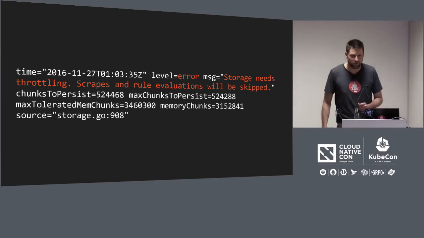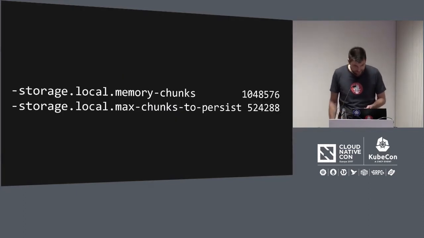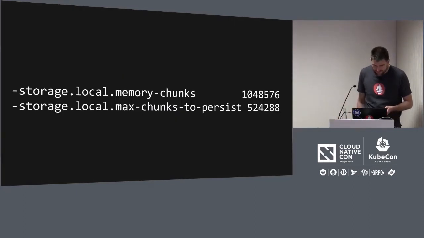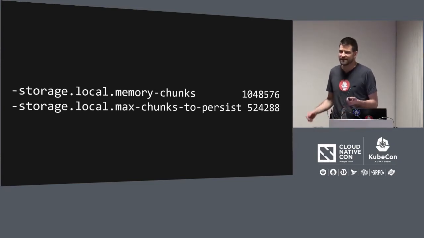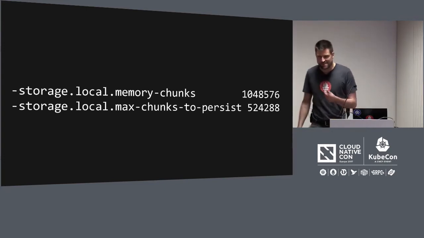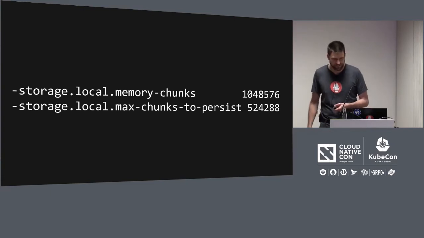Okay, so now what are the right values for those flags on a real server? Naively, you might think, okay, a chunk is a kilobyte. I said that. So a million chunks is a gigabyte. Easy, right? So let's say we have 64 gigabyte and like half of it for chunks, 32 million memory chunks. We can set this, done, right? No, it doesn't work that way. Prometheus is doing so many things that you have to do this way lower.